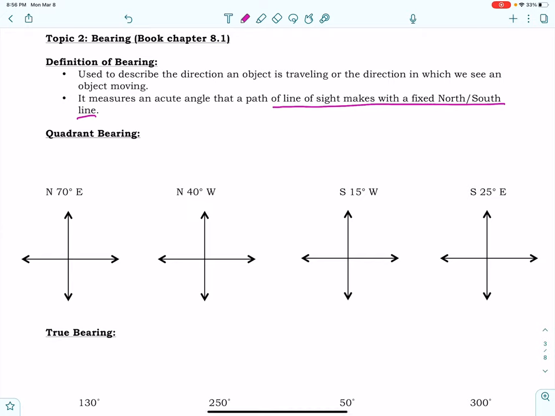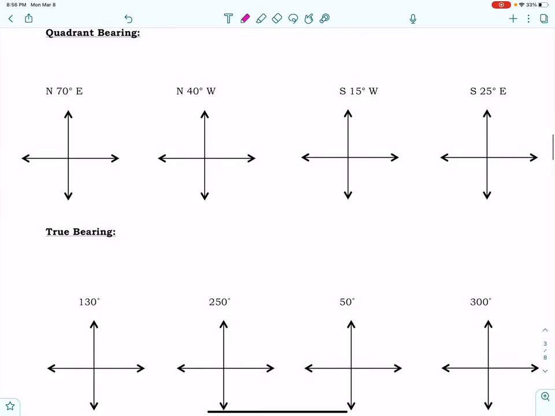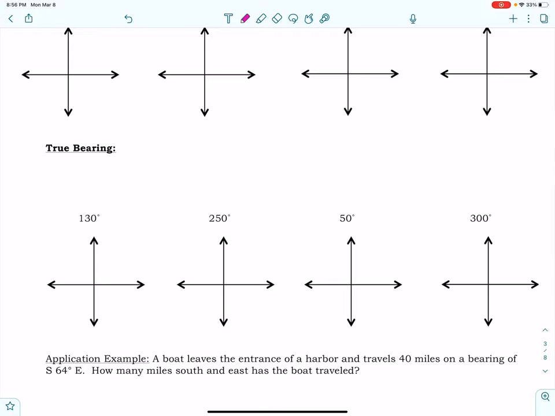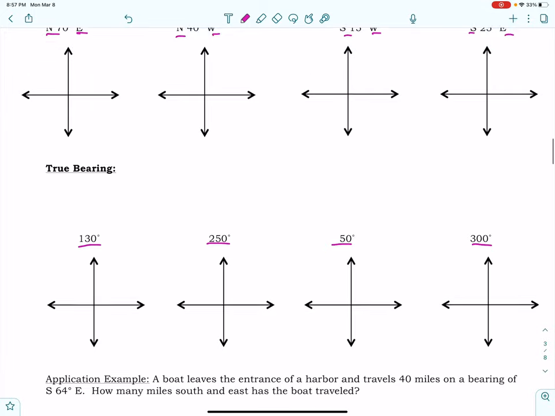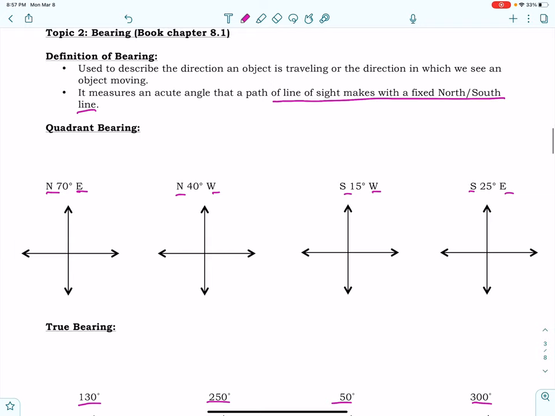So, we're going to talk about two different kinds of bearing. And if you will notice in these examples here, you can probably immediately tell that they look different. The quadrant bearings that I have in the top here, they all have direction associated with them. But down here, under True Bearing, these don't have any direction. They're just degrees. So, the way we deal with bearings is different based on the kind of bearing you have. And you'll be able to tell what kind it is based on what it looks like.